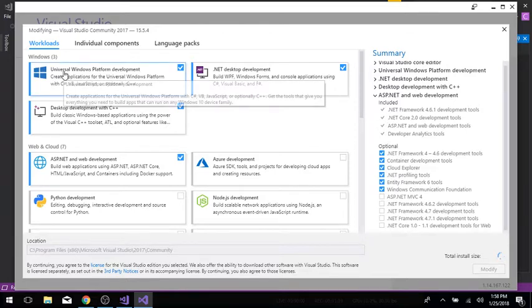First and foremost, you need the Universal Windows Platform Development and, I believe, the ASP.NET Web Development. Once you click those, make sure they're checked, hit the Modify button, let those download, and then come on back.